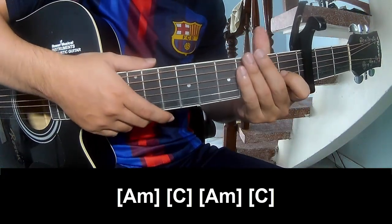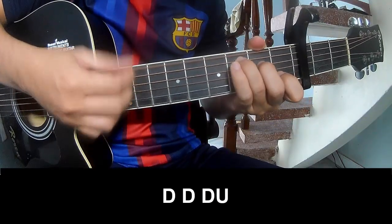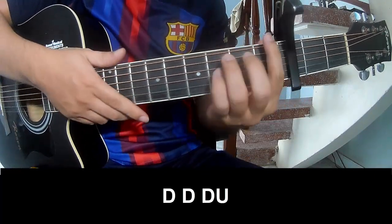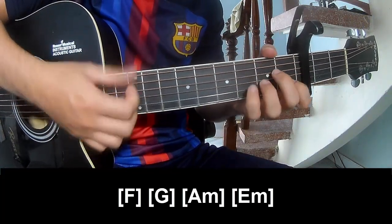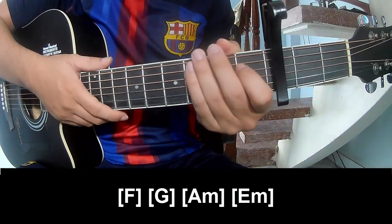And the strumming is the same way for the rest of the chorus. The outro strumming is down, down, down, up, down, down, down, up, and the chords to play are Am, G, Am and Em. And the strumming is the same way for the rest of the outro.